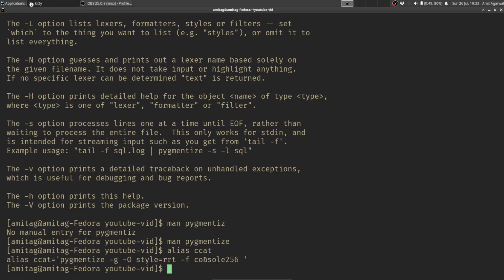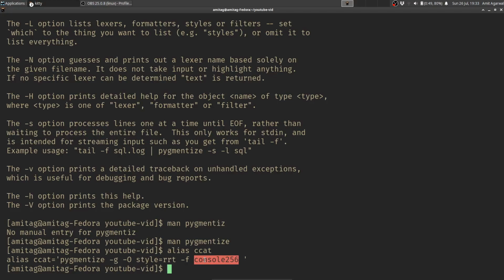I am using console256 here because we want the output to be in ANSI escape codes for the colors, so that the terminal can display the colors. We don't want it in HTML or MD or any of those formats.